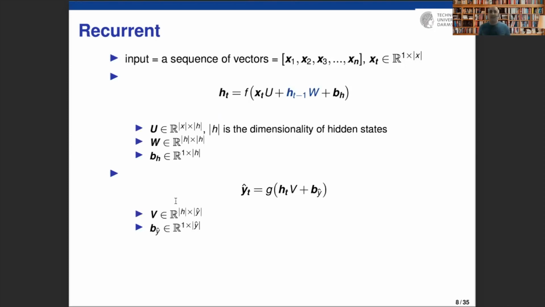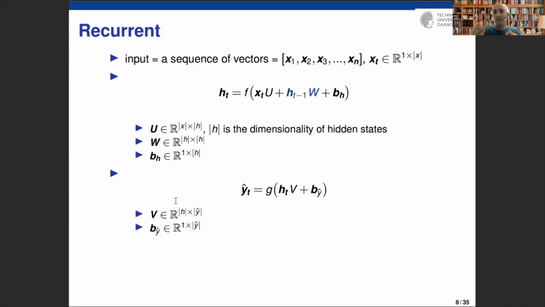Okay, so if we want to do it in math, as the input, we usually have a sequence of vectors, right? So let's say if we have tokens x1, x2, x3, we use the boldface notation to show their vector representations or their embeddings. So the input as a text is usually a sequence of vectors like x1 to xn. And it is important to note here that each of these items is a vector. So it's not one number.